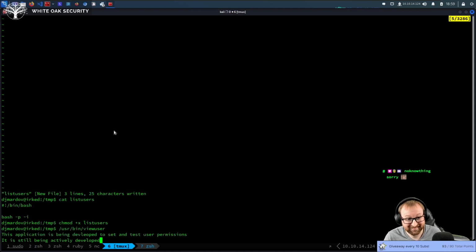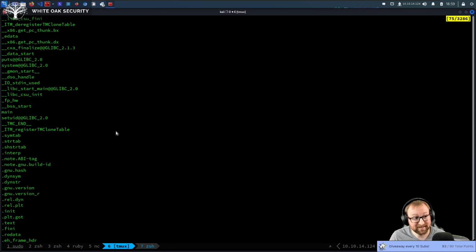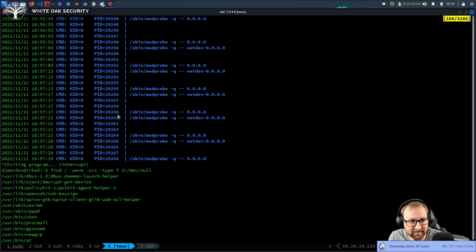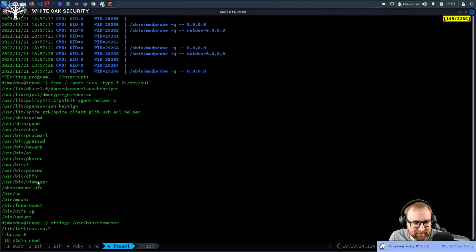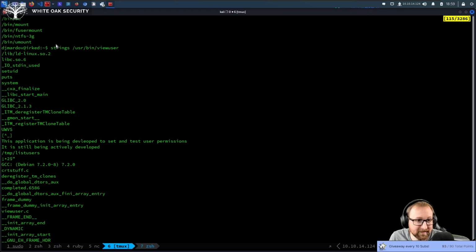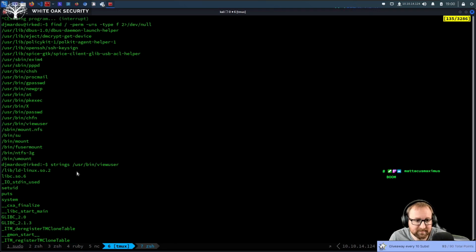Okay, so let's just pretend that after searching this box up and down, I finally remembered that there was this view user binary. I then ran strings on this binary, so that you don't just run random binaries. Run strings on it, see what happens. There are a few good things in strings. So setuid basically usually is used to set the UID of the process to 0. Obviously, the SUID stuff kind of does that.